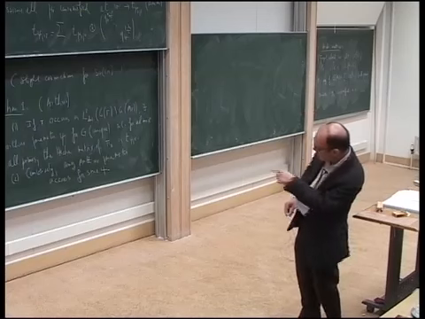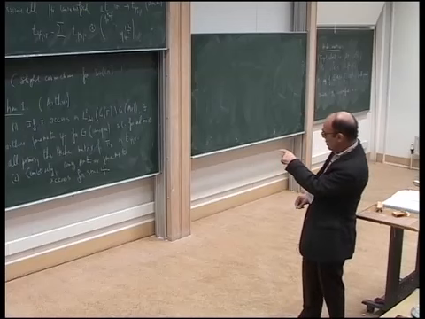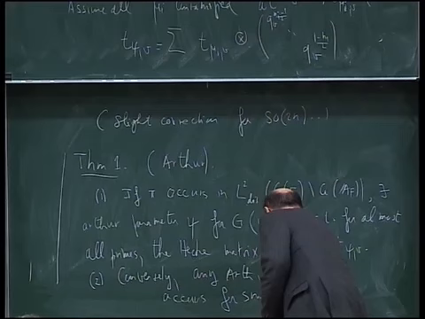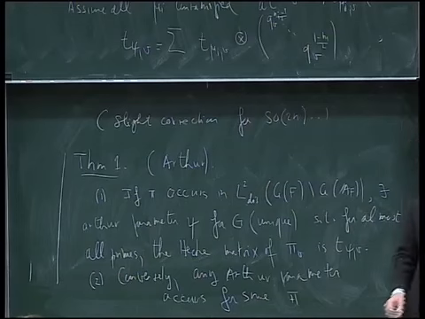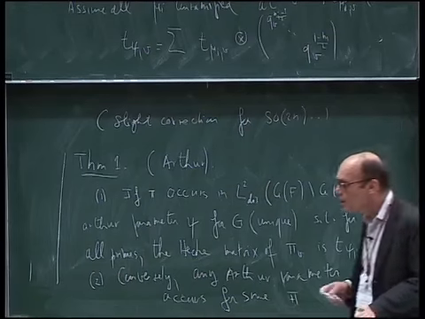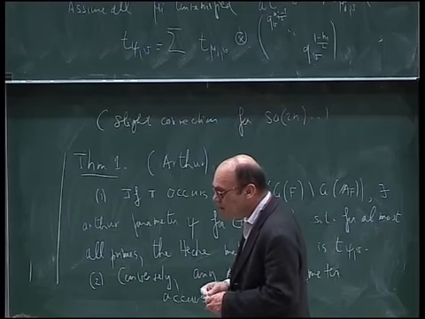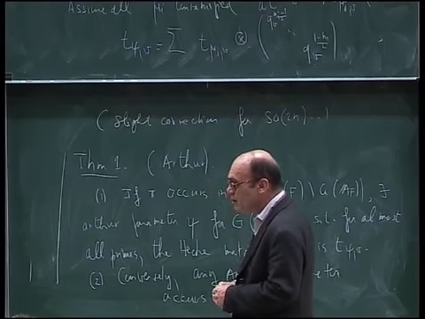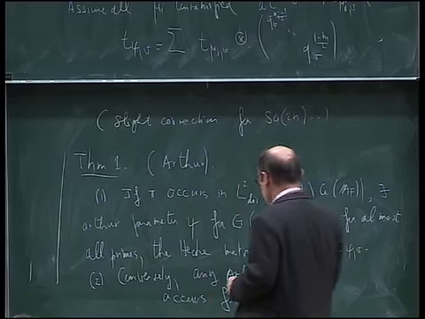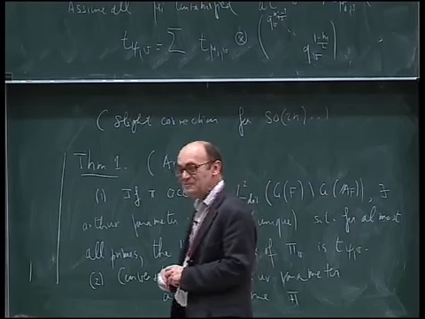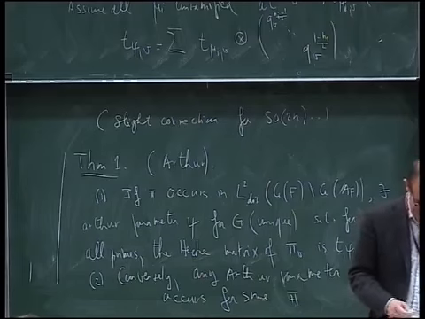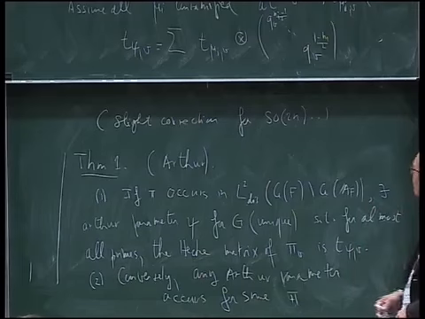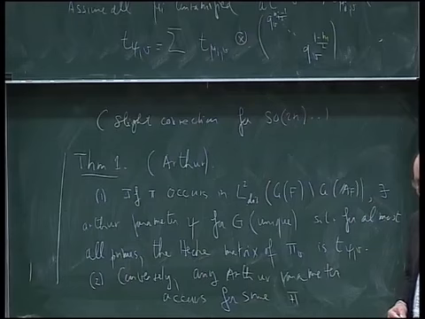Sorry? For some pi. First for some. Oh, pi, thanks. So we actually know much more. We know all the local components. Yes? Maybe it's a very naive question, but is it possible to interpret this theorem as an instance of functoriality? Yes, of course, but that's precisely what I wanted to avoid doing. But yes, I'll tell you at the end. Yeah. So it's very difficult. But do we have functoriality? Can we form mu_i tensor mu_i? At the end. Okay. Let me go on.